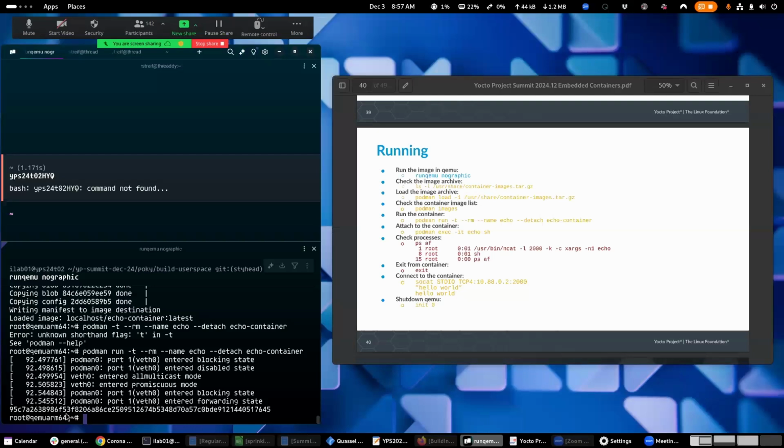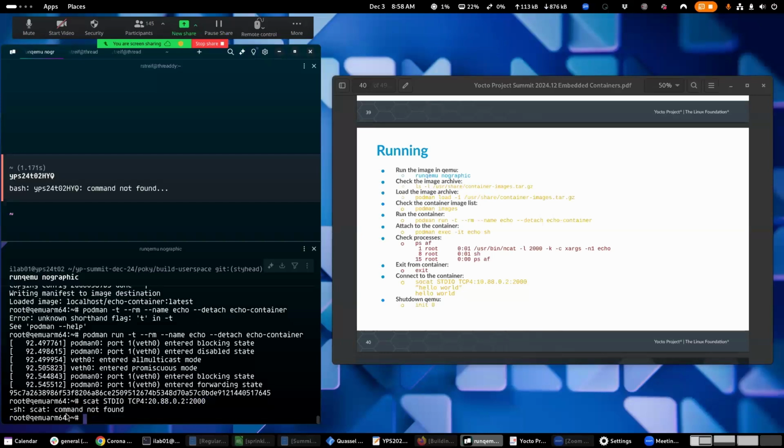You can go into the container and check if the process is running, or you just do this now with socat from standard input, TCP4, 10.88 on port 2000. So now we're connected to our Echo server.